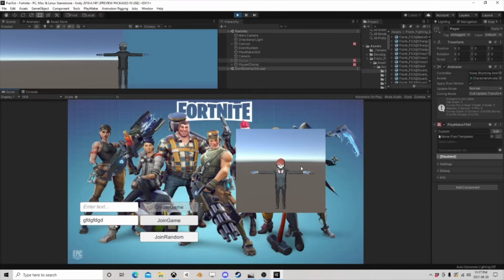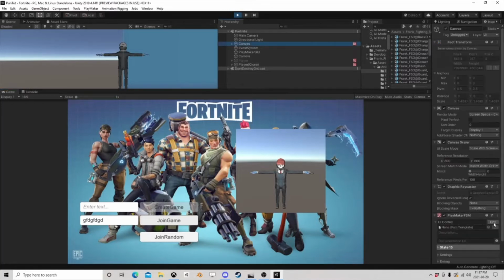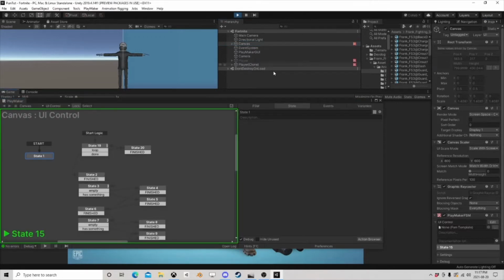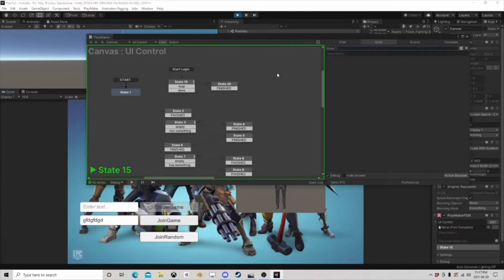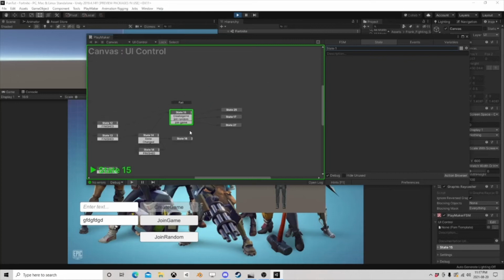I could probably bring up some sort of message here saying failed or something, but if I click it, you'll see if I go back into the UI control that we are still here, because it goes and comes right back, because it doesn't exist. Right, and if I create a game, it just goes.